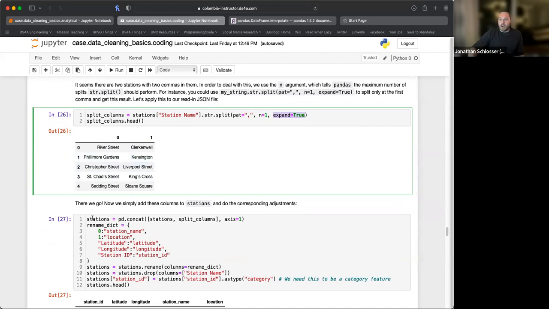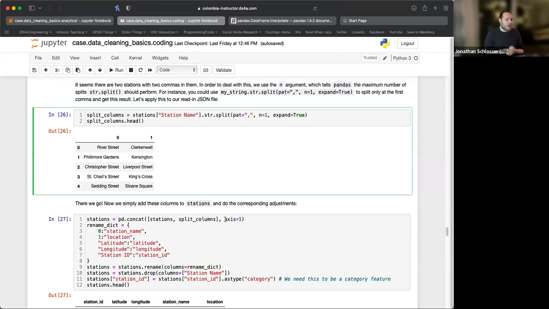So we call stations, we do pd.concat. And this is going to concatenate our columns together. We're taking our stations and the split columns data frame that we have here, and we're saying bring those together and use axis 1, which is our columns, to bring them together.